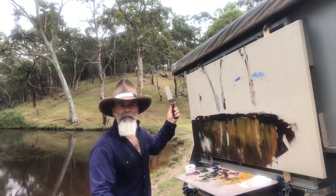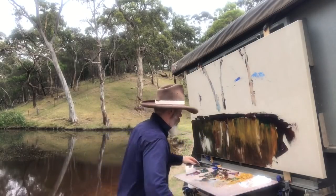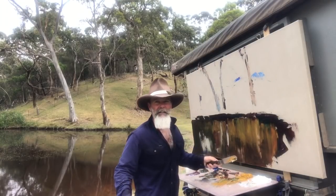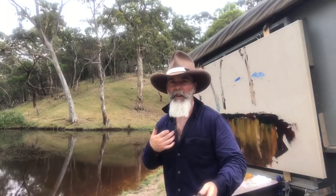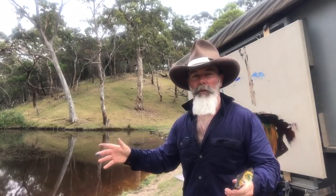Okay, now I'll get that bit of that hill in next, I reckon. Yellow ochre, it's got a twang of green. We've had a bit of rain again and been getting very dry. It's just early summer now. It's actually quite hot. It doesn't look very hot here, but it's actually supposed to be 40 degrees today.